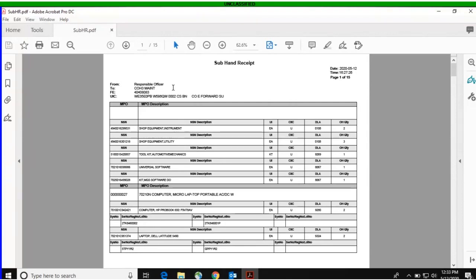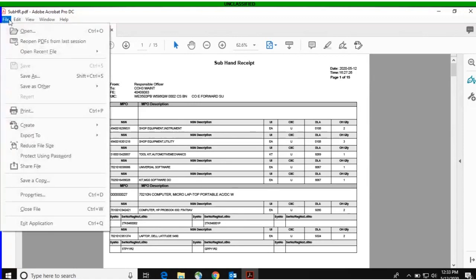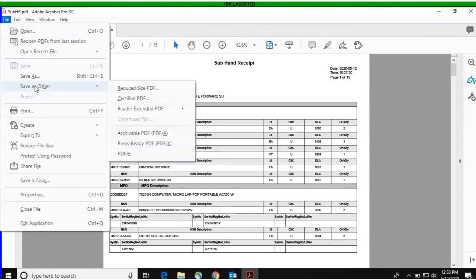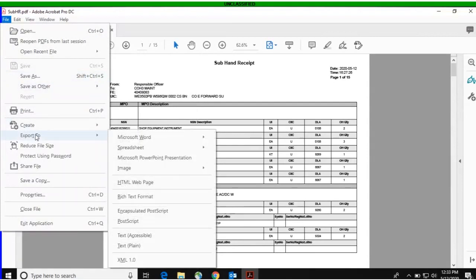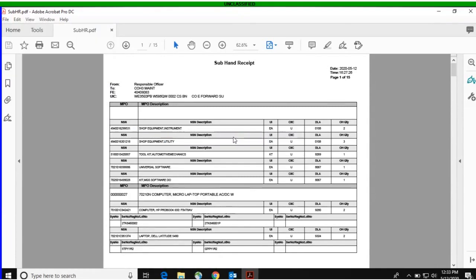So let me see if I can. Now I have a portable document file, a PDF file. Let me see if I can export this. I'm going to go to File, Save as Other. And let's see. How about instead of Save as Other, let's go Export To. So you can see Microsoft Word, and I'm going to choose Word Document.